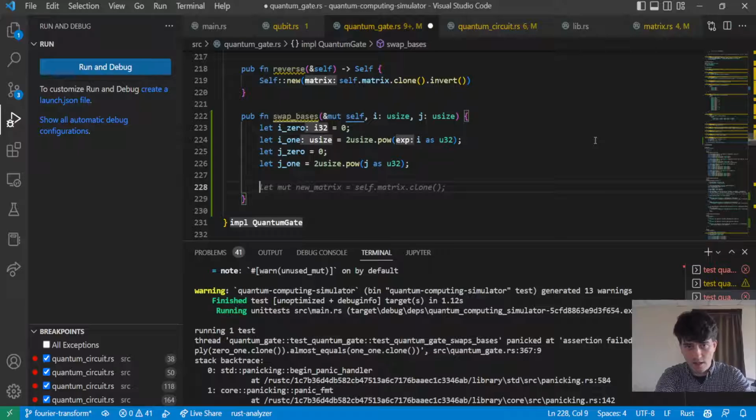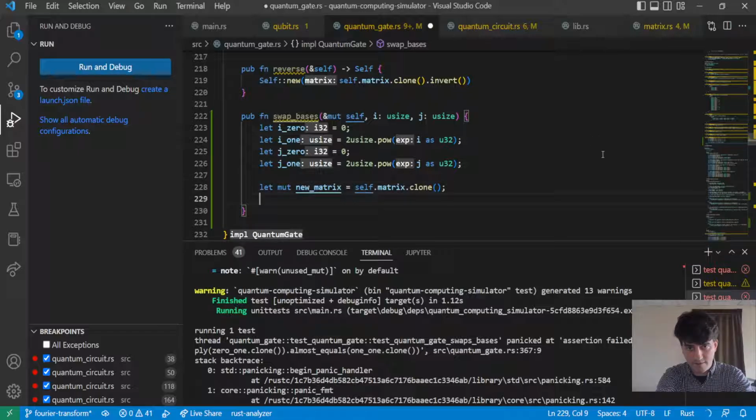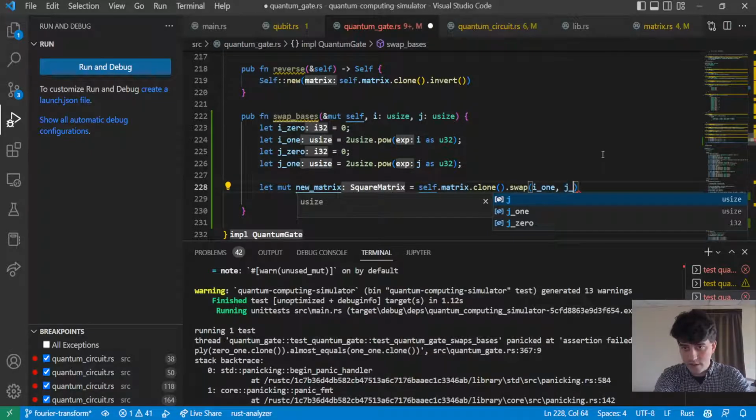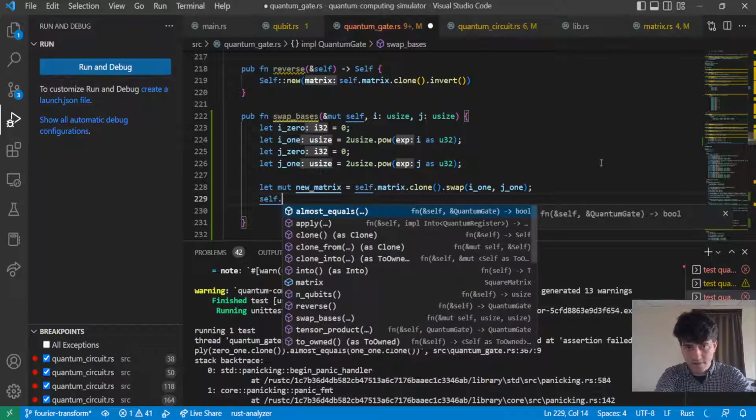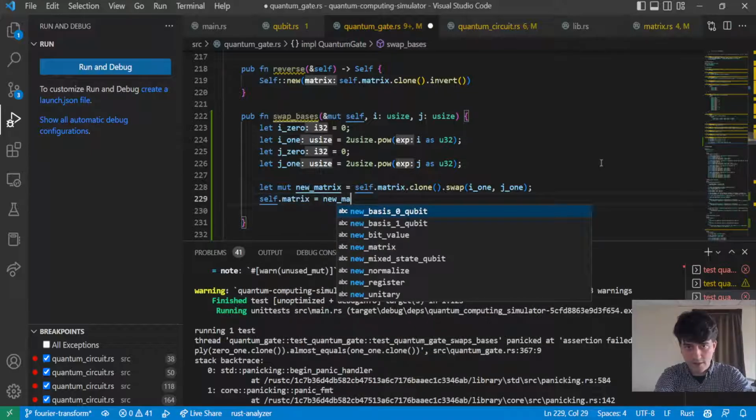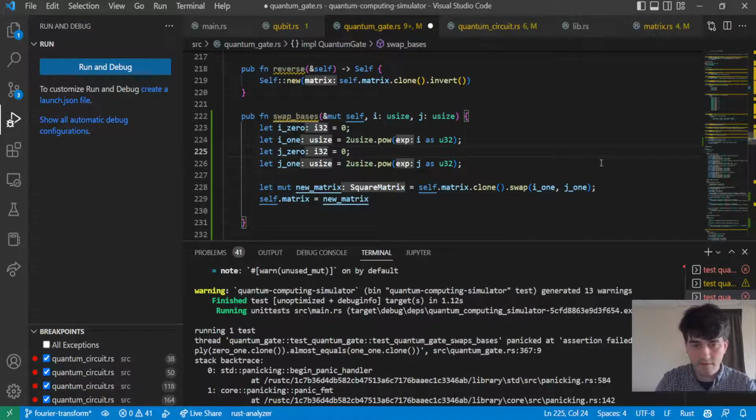And then we say new matrix, self.matrix, clone dot swap I sub 1, J sub 1, and then self dot matrix is new matrix, and we can get rid of these lines.